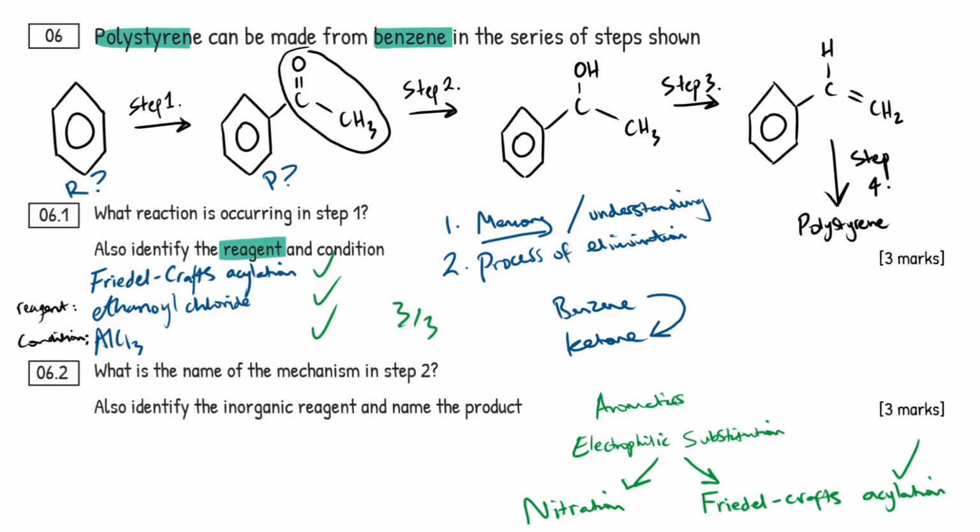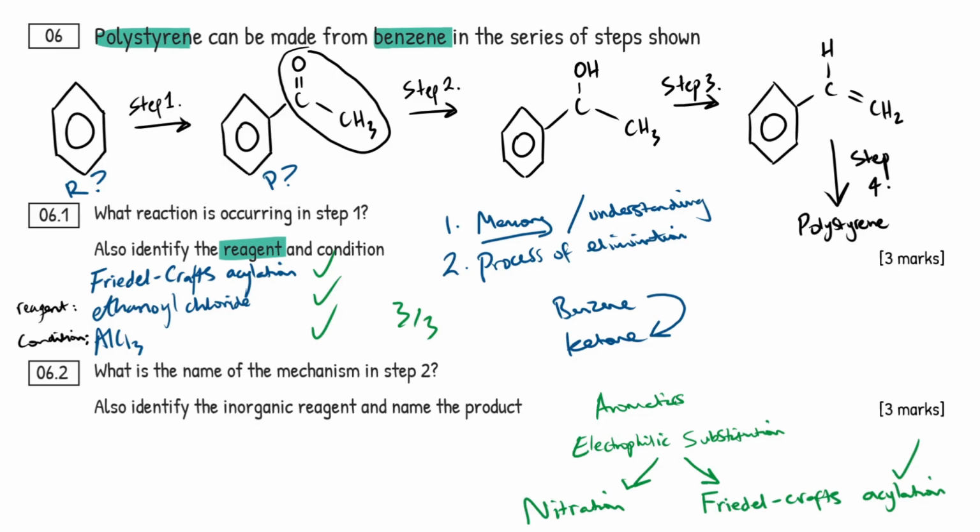Again, memorizing. I memorized the reagents. I memorized the conditions. I memorized the catalyst. I memorized what the mechanism was called. I memorized what the reactions were underneath the umbrella of the mechanism. You need to be doing all of these things to guarantee the marks. If I saw this on my exam, it would take me 30 seconds to get all 3 of these marks, maybe less, just because you've put in those hours, those days of revision beforehand. That's what you really want to do in chemistry to get those A's and A stars. You want to put the work in so that you can be as time efficient as possible in the actual paper. So enough rambling, enough ranting.